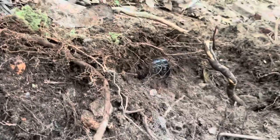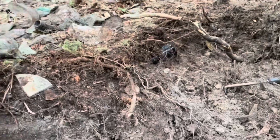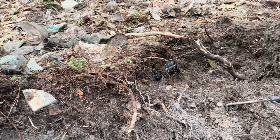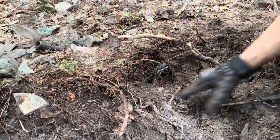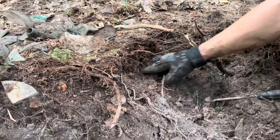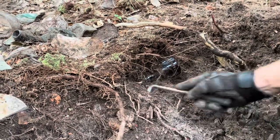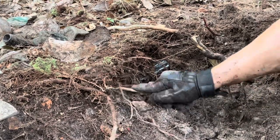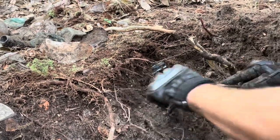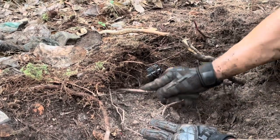There's glass still going, guys. Glass still going down. We're just tearing the carpet back, almost like carpet. Yeah, literally. Around this tree. And there's definitely a dump. You can see all the ash and stuff. There's bricks down there. You can see the embossing on it already. We're slowly just pulling the roots out and the bricks and stuff. Looks like it's almost ready to be pulled out.